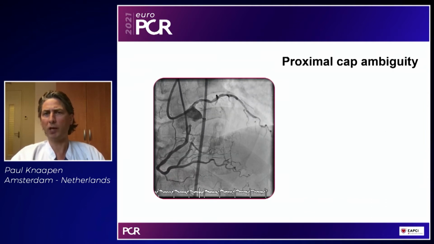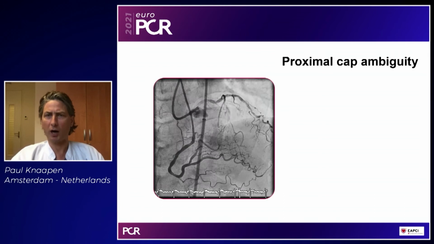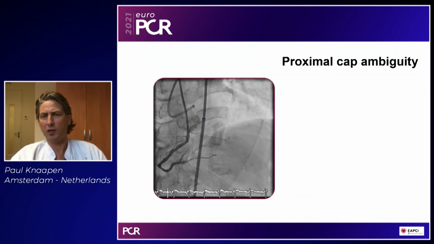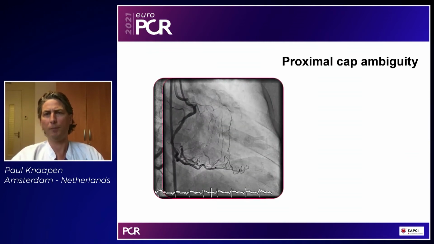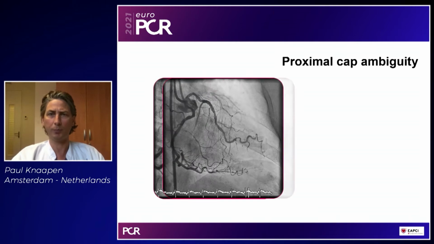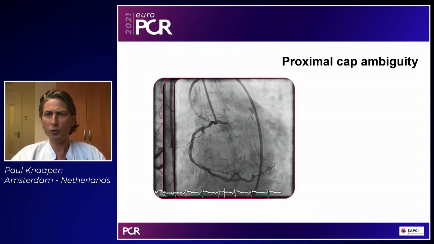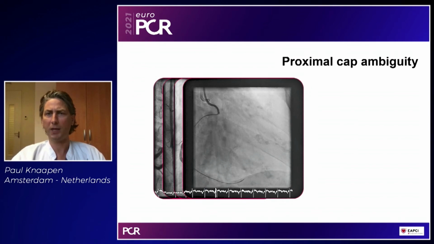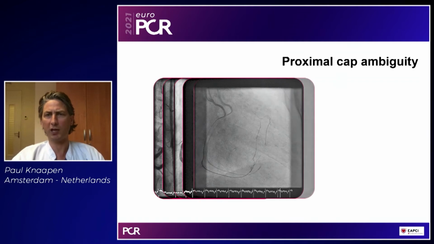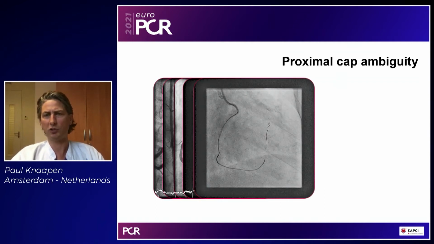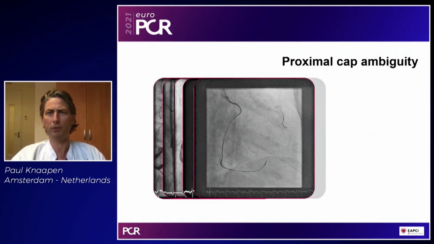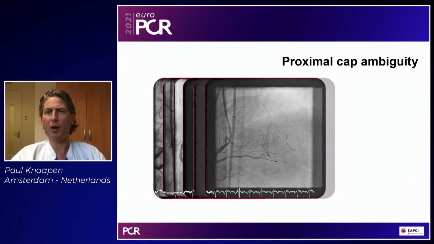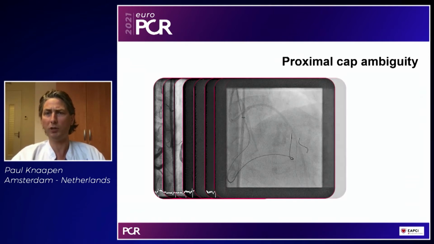Also, when you have proximal cap ambiguity and you don't know where to start, obviously starting with soft polymer jacketed wires is not an option if you don't even have a clear cap. So some cases are still dealt with in a primary retrograde approach. These have good septals. Again, you need the good tips and tricks and the right tools. This is a 150 Corsair Pro. You do a tip injection. You see the course of the artery. This is a simple Xenon wire, which will get you through that septal up into the LAD. And now you have solved the proximal cap ambiguity by going retro.